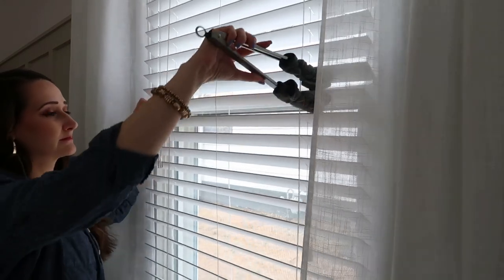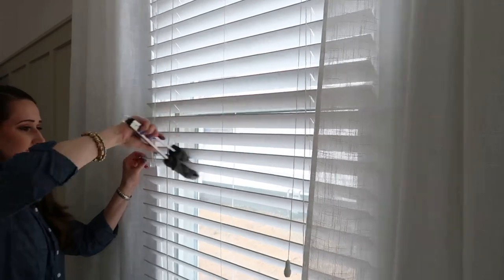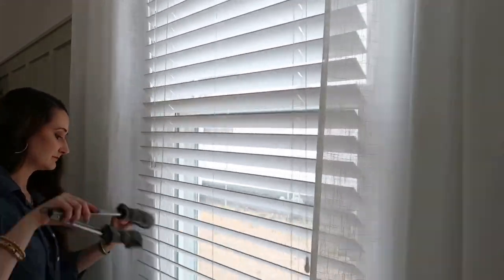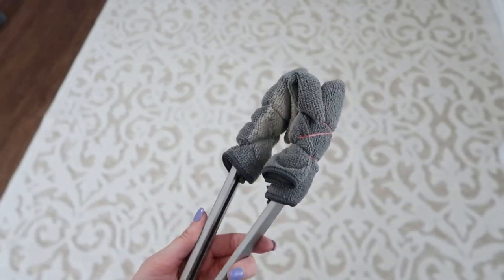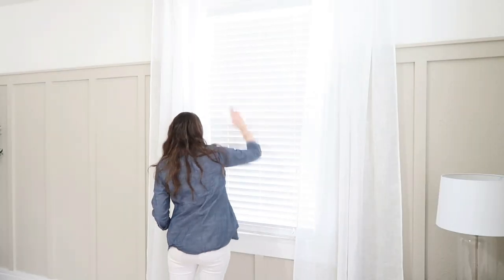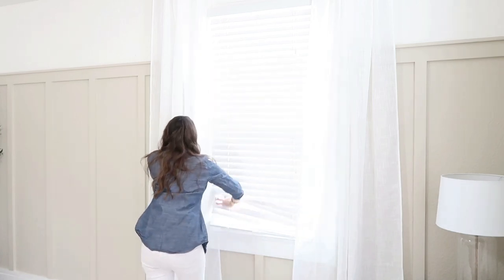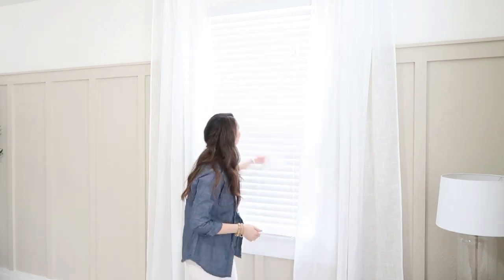Another great tip: you can use these tong cleaners for your ceiling fans as well. I love to do a spring cleaning session before getting all the springtime things out — after our fireplace build and board and batten install, we had a lot of sawdust and debris to clean. Here's another great hack: dryer sheets wiped over your blinds help prevent static and you'll get less lint and dust collecting on them. Just rub the sheet over both surfaces — super easy and it'll save you time dusting your blinds in the future.